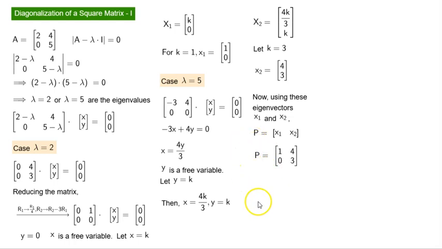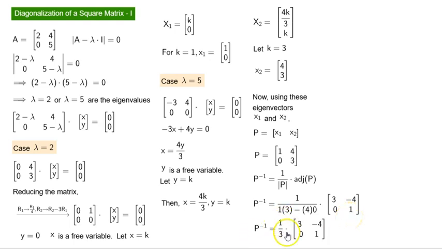What else do we require? Remember, we are talking of P inverse AP equal to B. So that means we have to figure out the inverse of P. We know the formula P inverse equal to 1 by determinant of P times the adjoint of P. P inverse is equal to 1 by determinant evaluation times the adjoint of P. Simplifying it, we get P inverse is equal to 1 by 3 times the adjoint. So now we have P inverse.